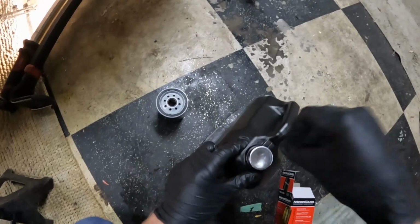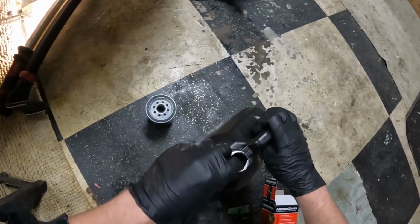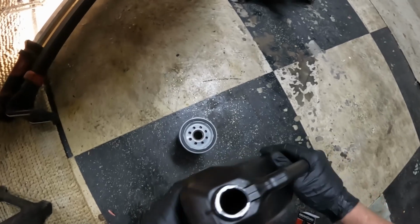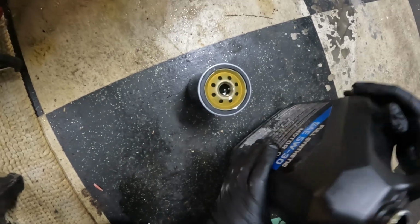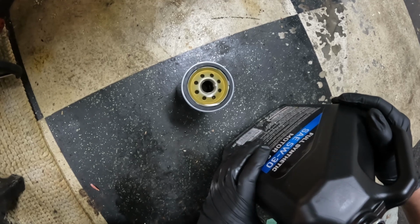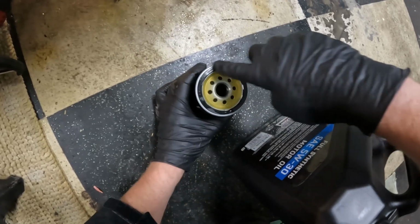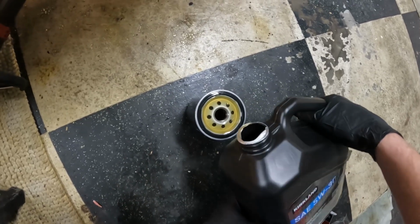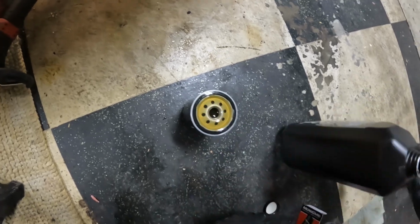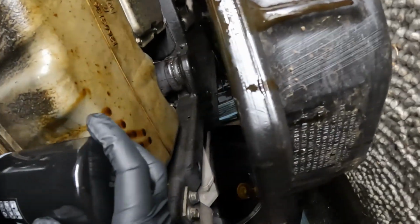We're gonna put some oil in it before we screw it on. That way it is good and filled up and doesn't have to prime and run dry for a few seconds when we start it up. And let it drain back down. Add some more. Take a little bit of this, slide it around on this O-ring so that the seal doesn't get bound up when we screw it back on. I'm going to screw that back on up there where the filter goes.